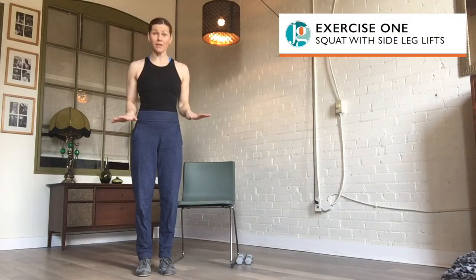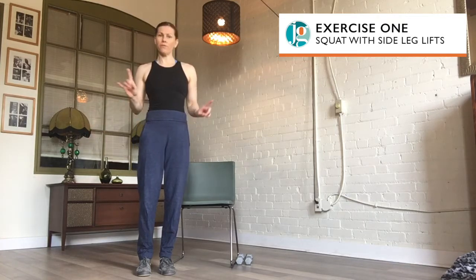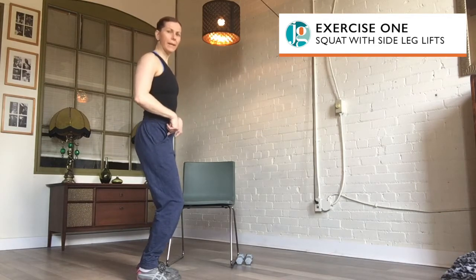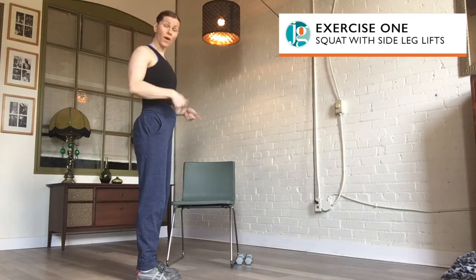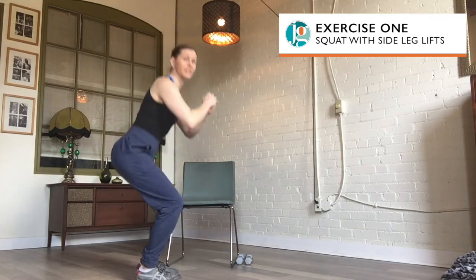Okay, let's start with exercise one. Exercise one is going to be a squat with a side leg lift. First, the basics of a squat. When I'm squatting, I do not want to bend my knees first. I want to send my hips back, then bend my knees to go down and come back up again.